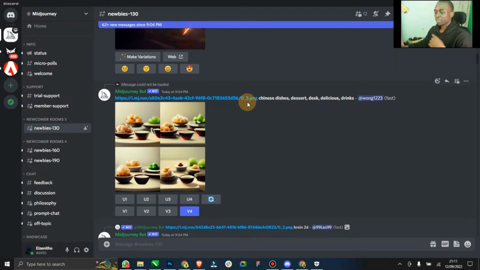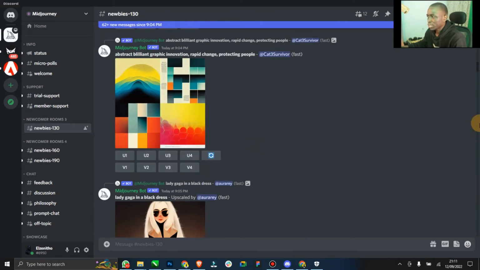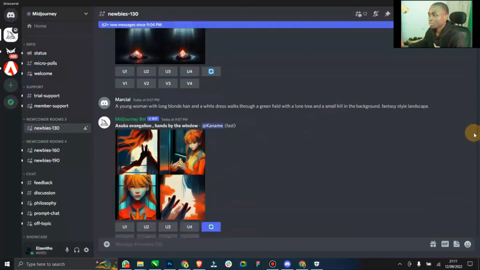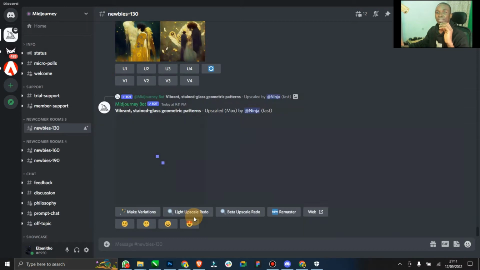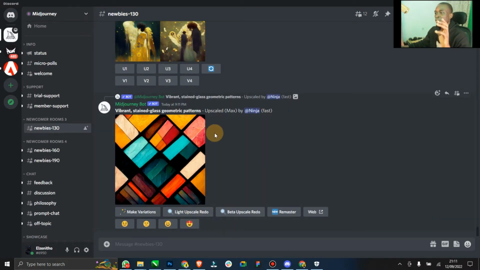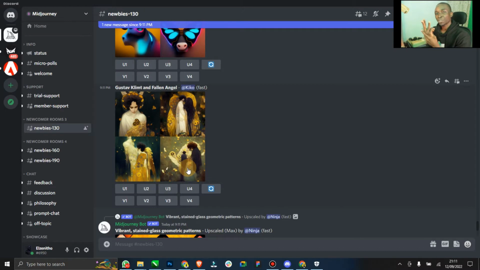Now, let me just explain how it works. When you open newbie, and you see a lot of persons posting, and if you scroll down, you see several people posting. Now, for new users, you have 15 free requests. You have 15 free requests. So for example, if I type in something like I want the AI to generate a particular artwork, it's going to give you 4 options. So for example, you can see 1, 2, 3, 4. It's going to give you 4 options in 4 tiles to form a square. So those 4 options are free, right? You are left with 11 free artwork.